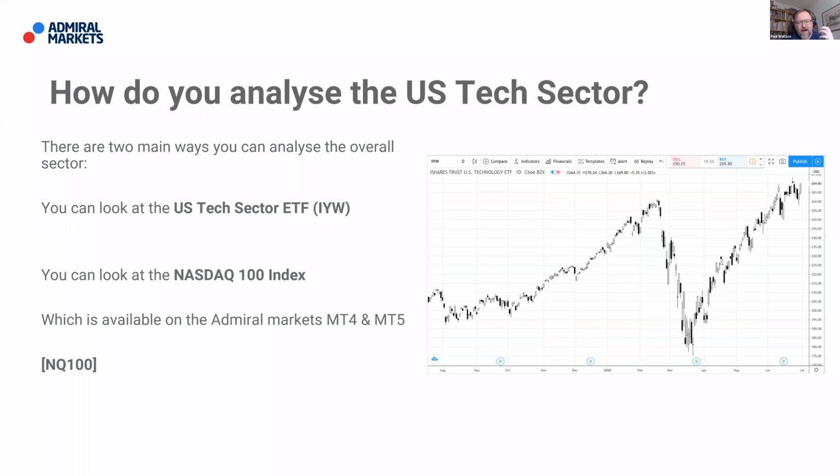And that really is an ETF, an exchange traded fund, that effectively focuses solely on the US tech sector. Particularly if you were looking for a longer term trading or investment idea, you'd find ETFs become very popular when you operate in the longer term, simply because their costs are much lower, their ongoing charges are much cheaper. So in terms of holding it as a particular investment, it's a little bit more efficient and effective, and it allows you to focus on that one particular sector. There are ETFs created for pretty much anything. You can find an ETF for all manner of investment thoughts and ideas. But IYW is effectively just the US tech sector.